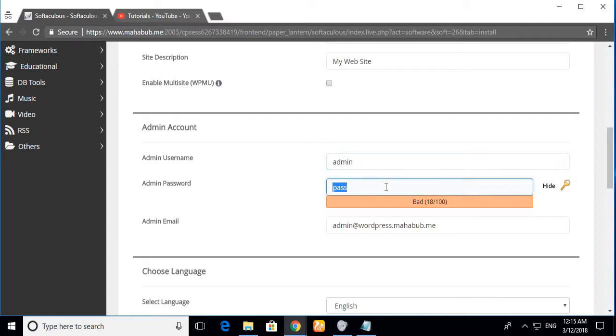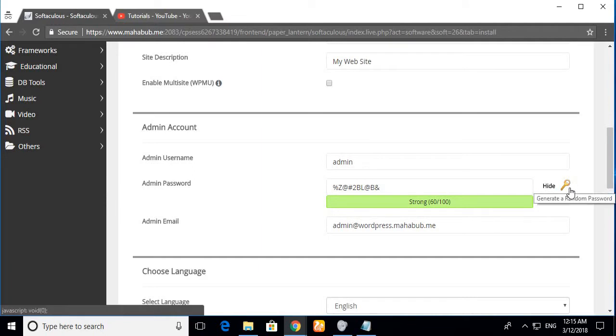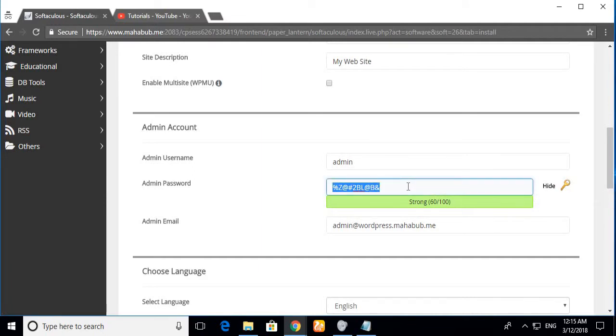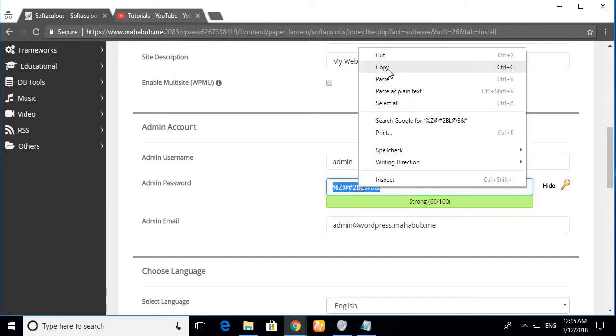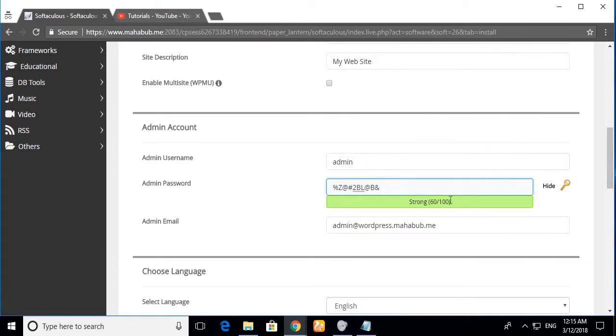And here you can enter a password for your website admin user, or you can generate a password from here and copy it.